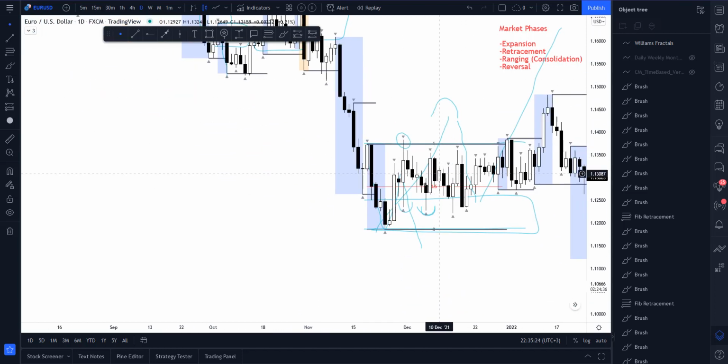Or else, when you have a market structure raid like this, you could understand that price is now rejecting going in that direction, because this is the direction that we don't want the price to go in terms of continuing the direction of the market structure. So when this raid closes, you can understand that the retracement phase is finished, and now we expect an expansion phase. If it doesn't give the expansion phase as we expect, like this one, we understand that it's a ranging condition, so we are going to trade according to that. Okay, see you guys.